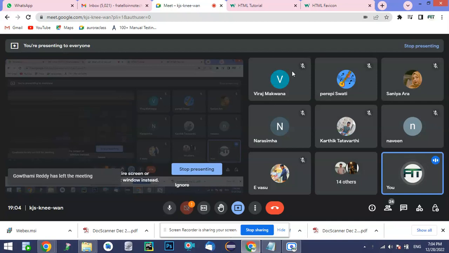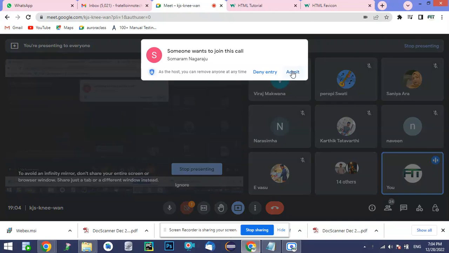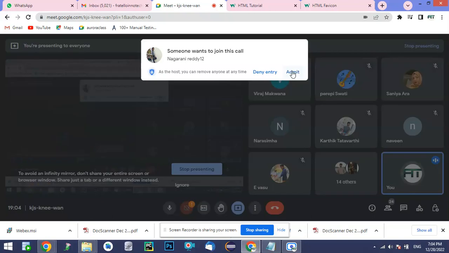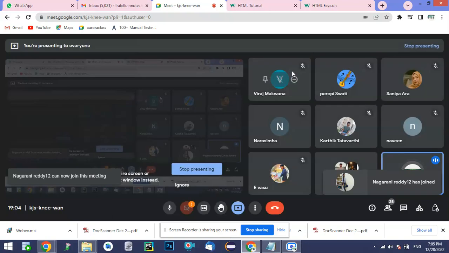But again, these tags don't give any style to the content. They will just display the data as it is. They don't make any kind of styles or alignments, nothing, they just display the data. That is the basic idea of semantic elements.